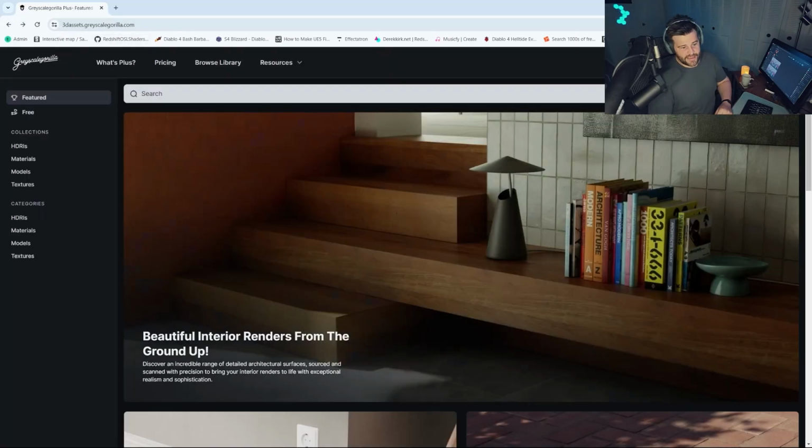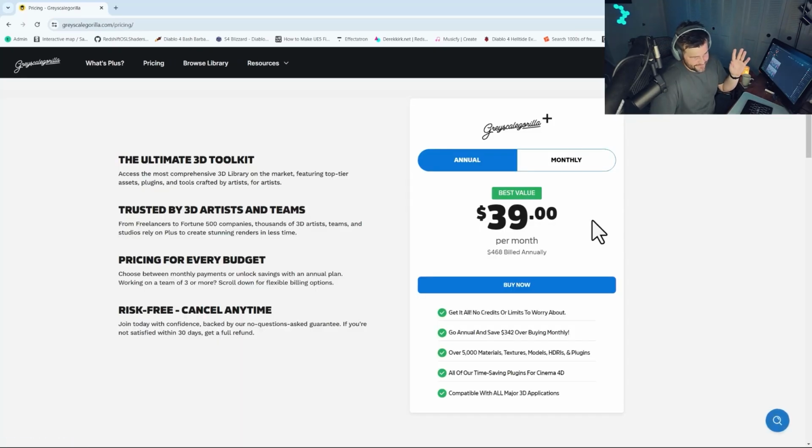Okay, so let's just go ahead and create this scene. We've talked about it. We know what they offer. $40 a month is pretty expensive. They normally have a good sale around right after Black Friday, like this, and then they also have one in December, I think. I don't remember. There is no option anymore to just buy things. You have to subscribe, which turns a lot of people off. I don't know. I mean, that's kind of the way things are. It makes everything cheaper temporarily, so that's fine, right?